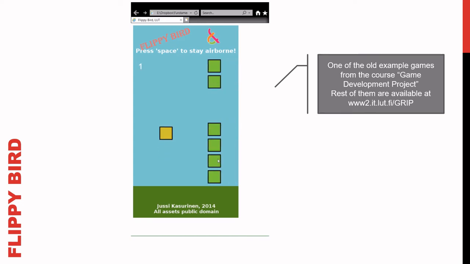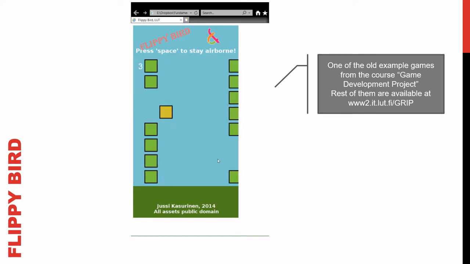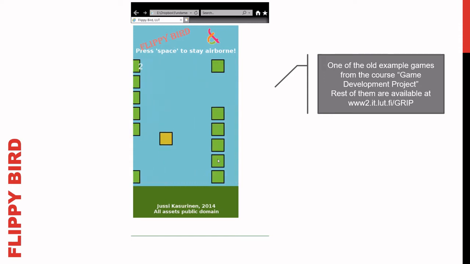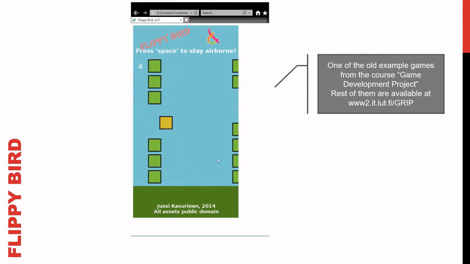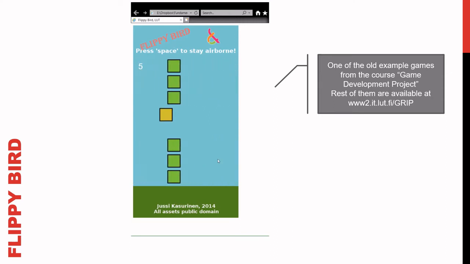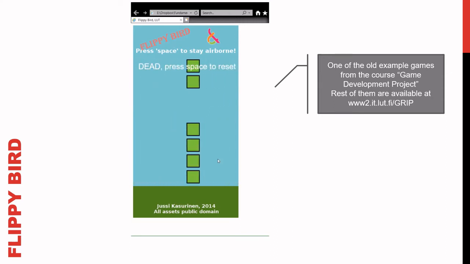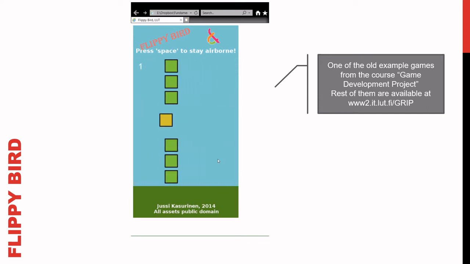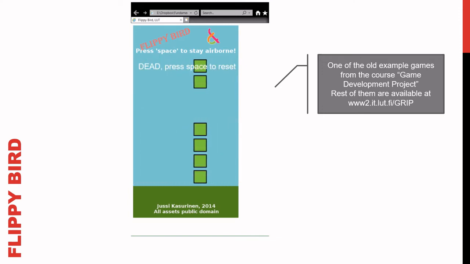On this occasion, we have the space bar putting the bird, the yellow circle, up, and the gravity brings it down, and the green squares represent the obstacles. If we hit an obstacle, our bird dies and we need to start over. We get scored based on how long we last in the maze. Basically a fairly simple game and a very easy example. In fact, easy enough that I didn't bother to actually draw graphics for it.